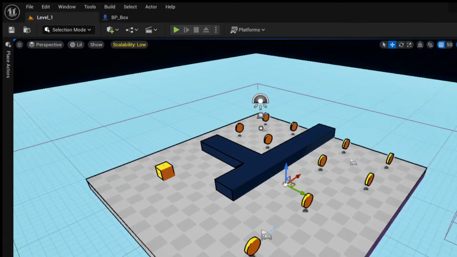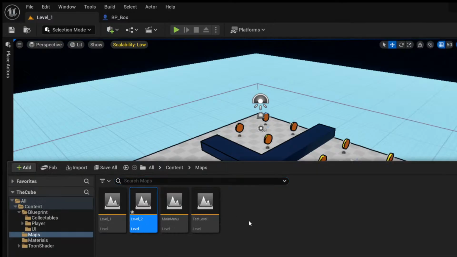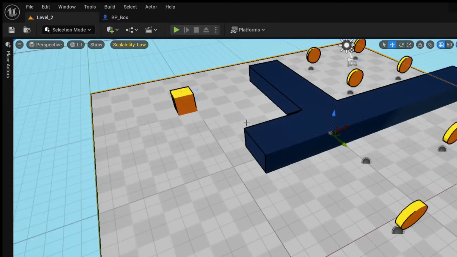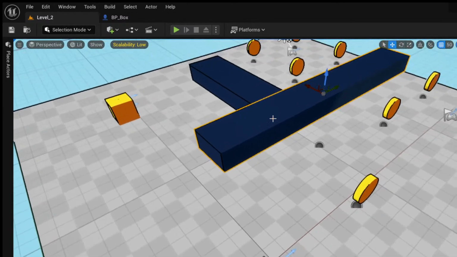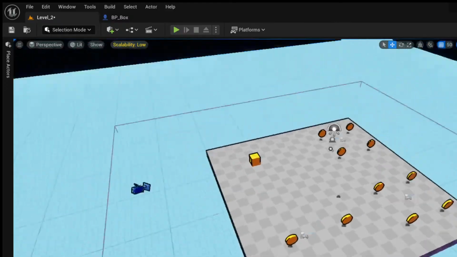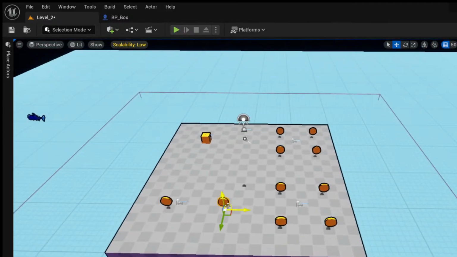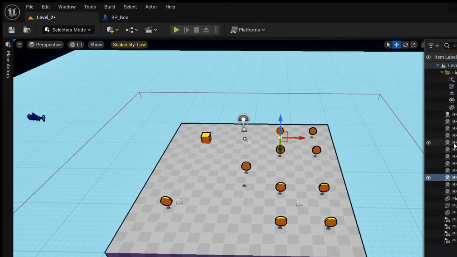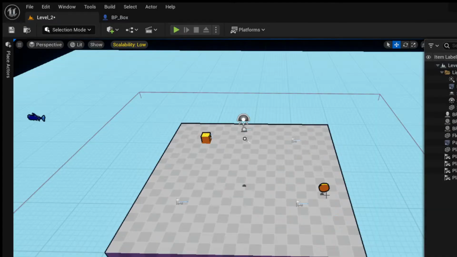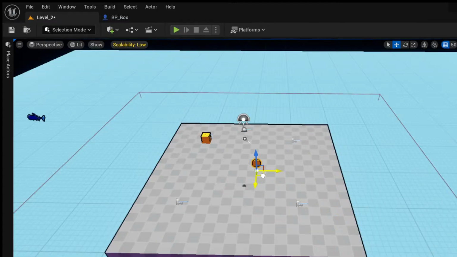And we can now go to level 2, save selected. And here we'll delete some stuff just to indicate that this is a completely unique level, and we want to delete all the rest of the coins. So we can do this and bring this to the middle.